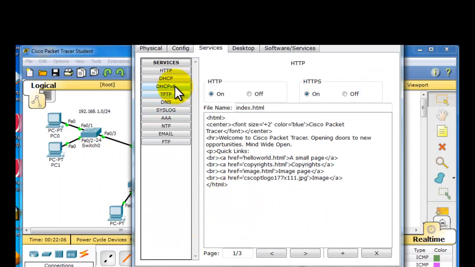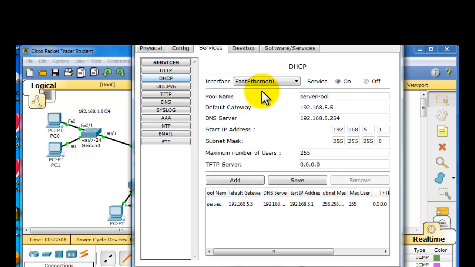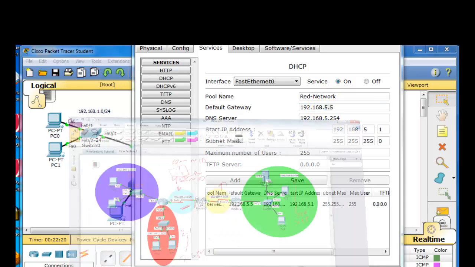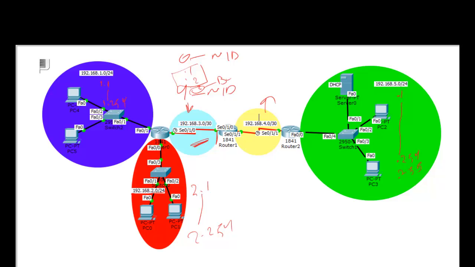So Services, DHCP, and I'll name it red network. The default gateway for this one, let's see, is 2.2.